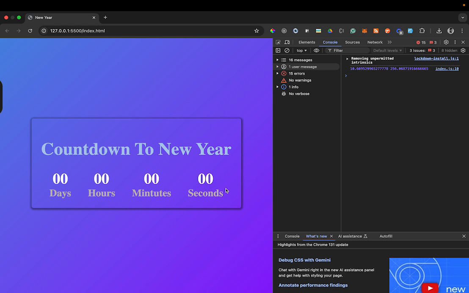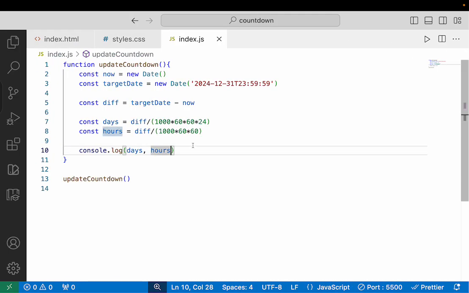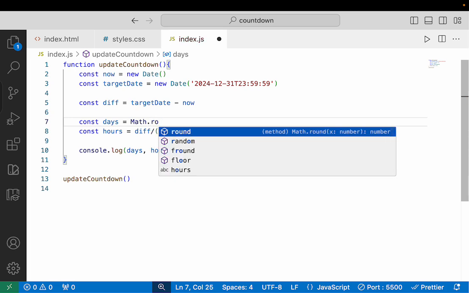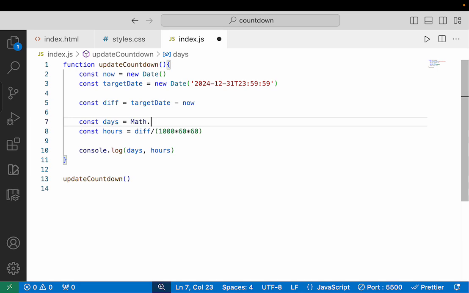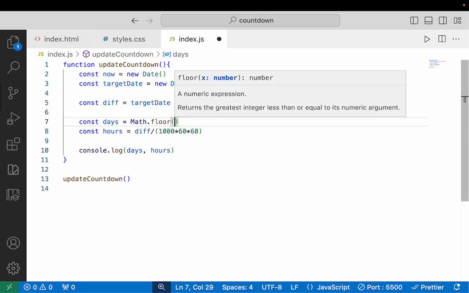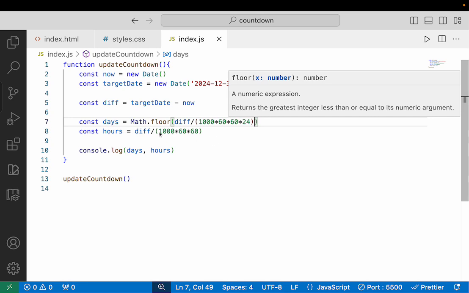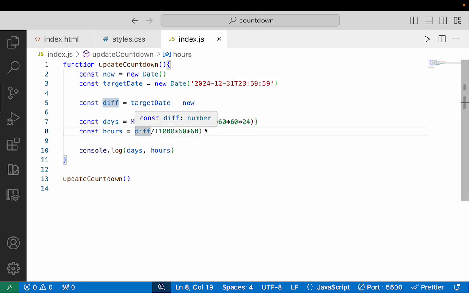So if we have 10 days, for instance, so this is 10.6 days, which means 10 days and some hours. So what we can do is put this inside a math.floor, and now we need to get the modulus of 24 here.